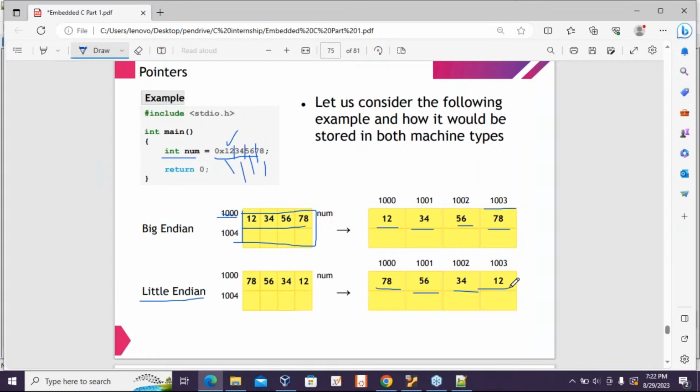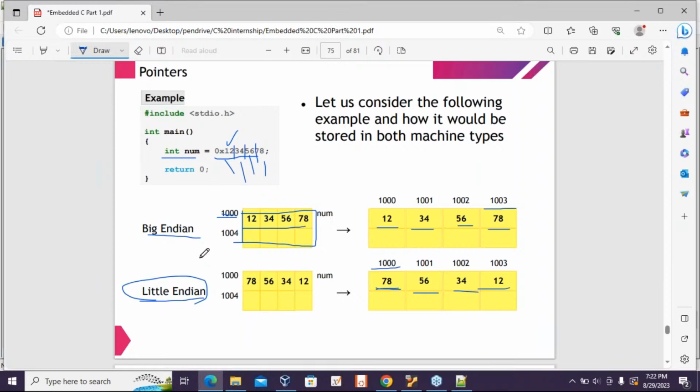That is something which is already followed in your devices. Almost all of our systems are little endian systems where the least significant byte will be stored in the lowest address. Motorola is the only company which makes use of big endian system, and in that case the lowest byte will be in the highest address.